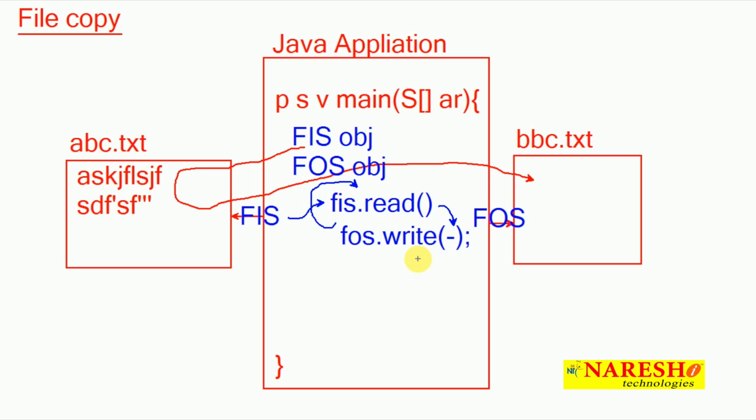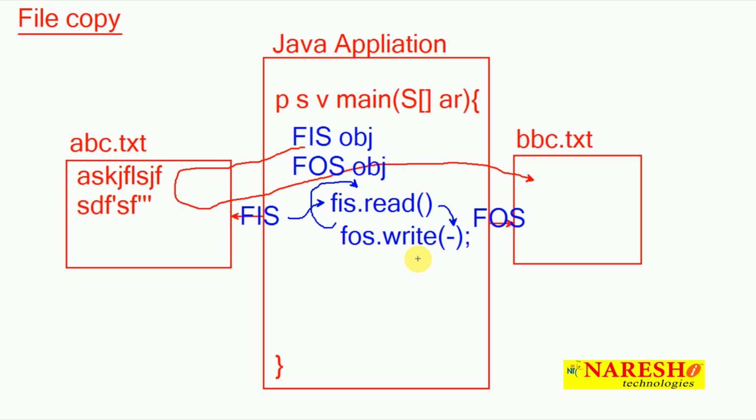I hope all you got clarity. So, first if you get an idea on file copy operation, meaning what are the different objects and methods you must use inside this program development, then we can write the code accordingly. So, I hope you got clarity. Shall we go for application development?